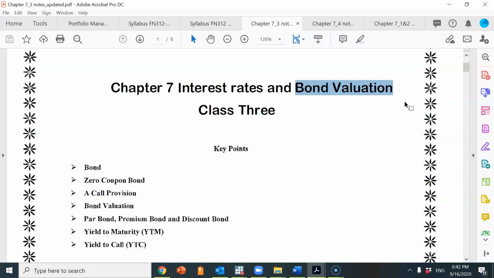In this class, we started from Chapter 5 and 6. In Chapter 5 and 6, Class 1, we learned about basic skills of time value of money. We learned about 4 types of cash flows and how to calculate future value and present value of a lump sum using financial calculator. And then for Chapter 5 and 6, Class 2, we learned how to calculate present value and future value of the other 3 cash flow types, including ordinary annuity, annuity due, uneven cash flow. And we also learned to calculate present value of perpetuity.